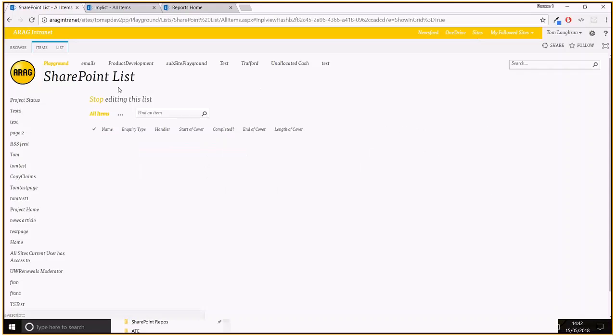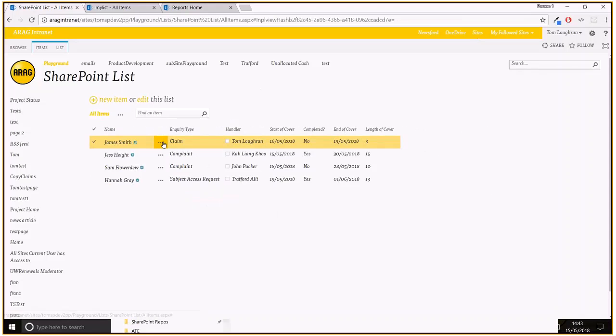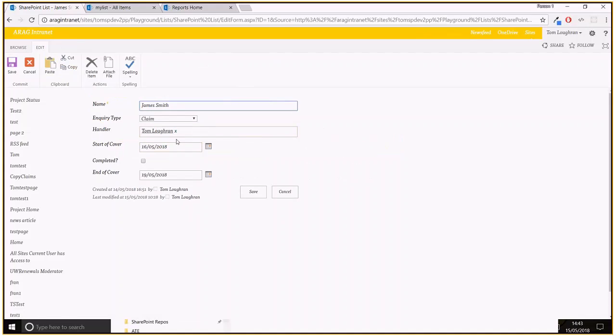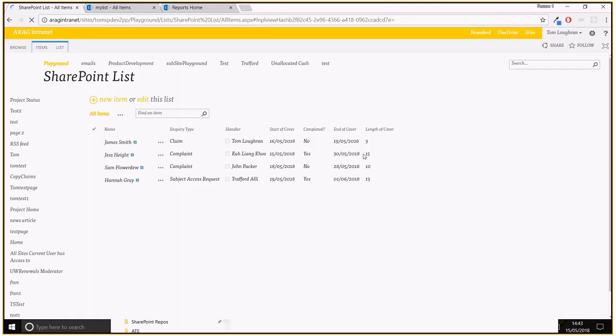Or if you want to deal with an item on the whole, you have these dots right next to the first column. If I click on those dots, one of the options will be edit item. If I go to that, then it would just take me to a form to be able to undertake the same operations. Some people prefer to see it this way, so the option's there if you want to use it. If I click save, and that's all okay.